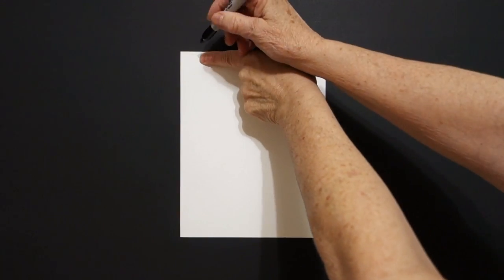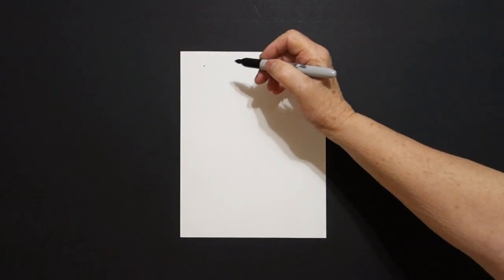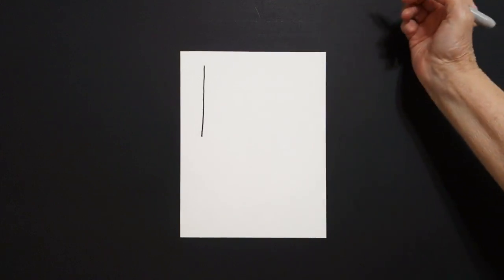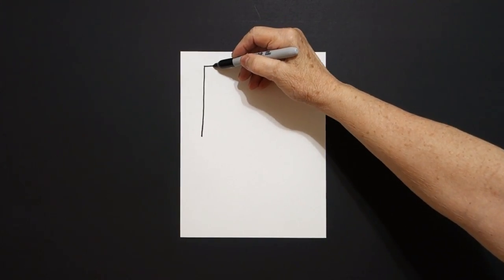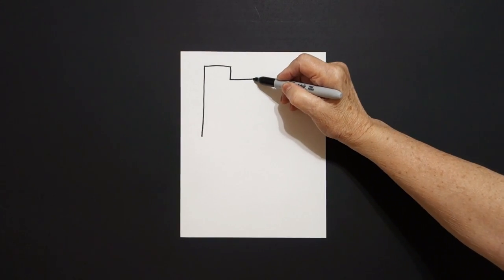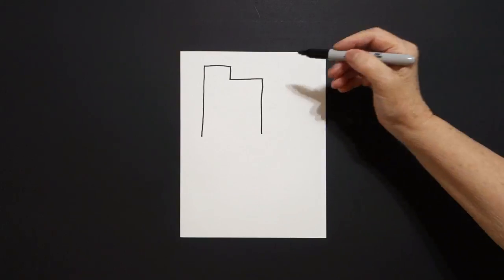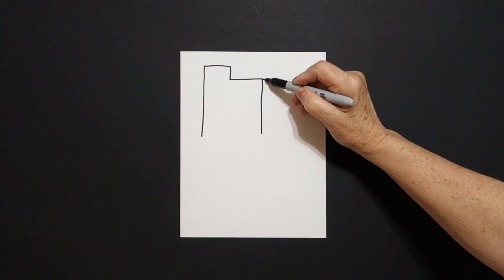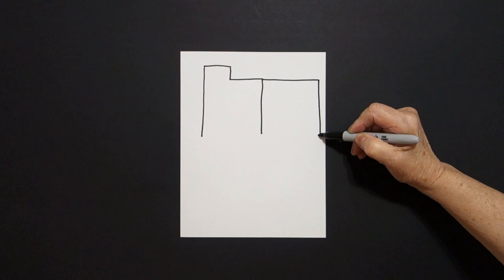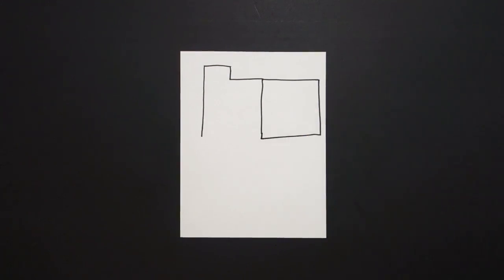Take one finger way over here towards the left and put a dot. And from that dot, you're going to draw a straight line down. Come back to the top, draw a straight line over, straight line down, straight line over, straight line down, and leave it floating. Come back up to this corner and we're just going to draw a straight line out, straight line down, straight line in, draw a little line there, and connect.